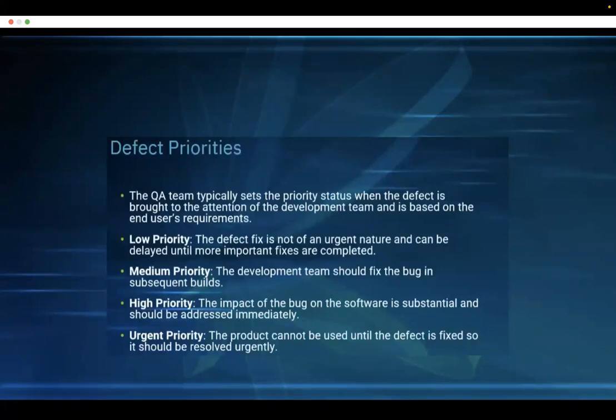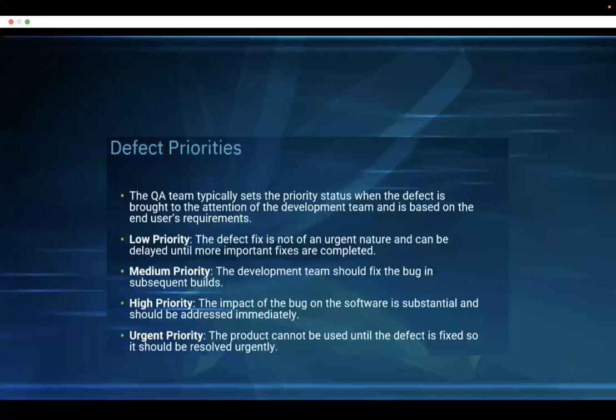Then we have the medium priority. The development team should fix the bug in subsequent builds. So again, it depends. The medium can also be overlooked depending on how medium-ish it is, but the high priority can never be ignored. The impact of the bug on the software is substantial and should be addressed immediately.